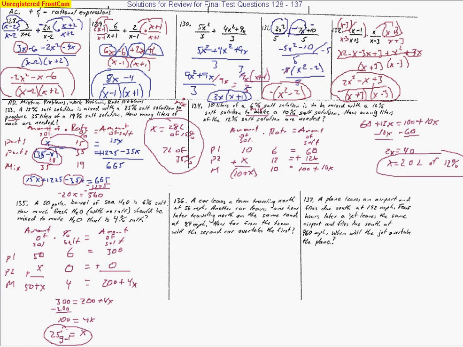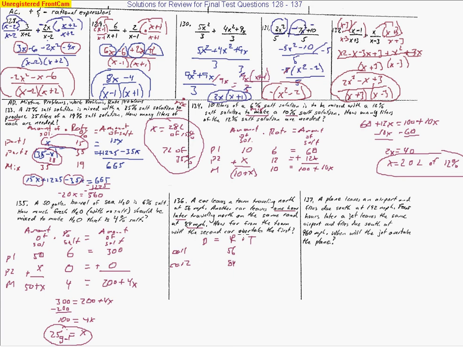Now it talks about a car leaves town traveling at 56 miles an hour. So now we're into a different type of problem. Distance equals rate times time. Another car leaves town traveling, and it says 1 hour later, and it's traveling north on the same road at 84 miles an hour. So let's write this down. We got car 1, car 2, and car 1 is going 56, car 2 is going 84. Now it says how far from the town will the second car overtake the first?